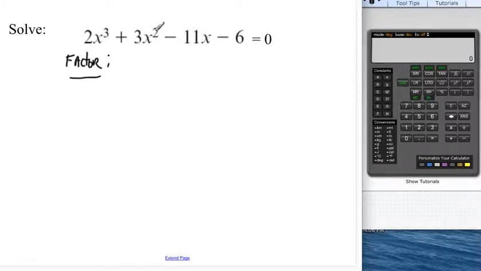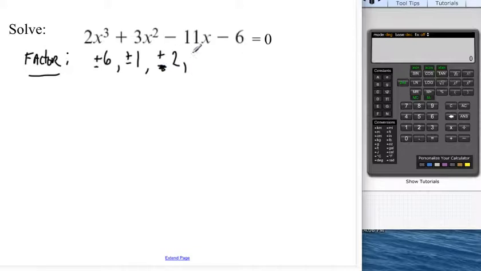Now let's pretend we don't know what the answers are. We want to check a couple numbers, and this will always work. Okay, so if we can factor this, then we're looking for numbers that divide 6. And since this is a 2, we're really looking for numbers that divide 6 over 2. I'm going to list the factors of 6 first, because that's what we'll check. And we want to check the plus version and the minus version of these. So factors that can divide 6 are plus or minus 6, plus or minus 1. We're going to check 2 and 3, right?